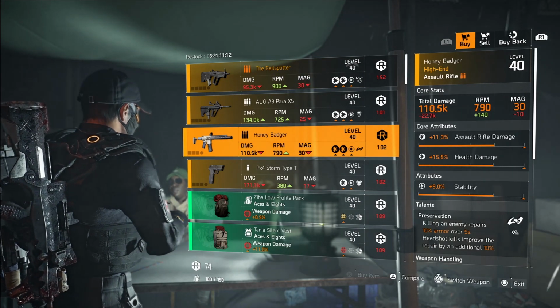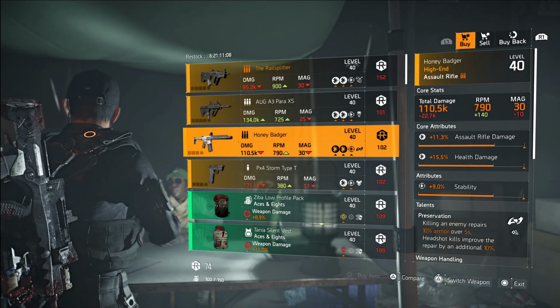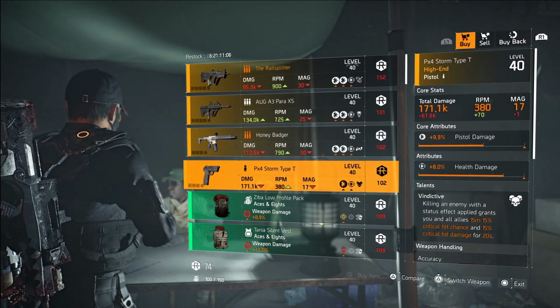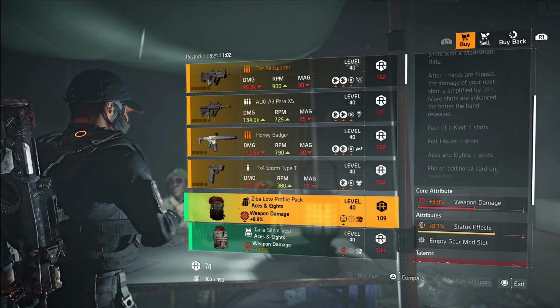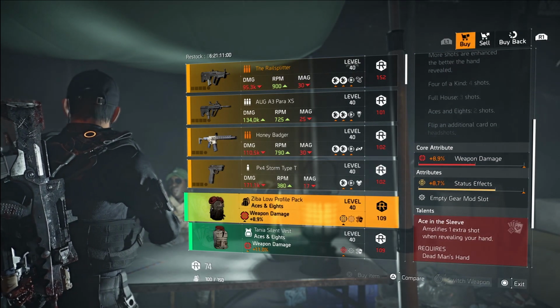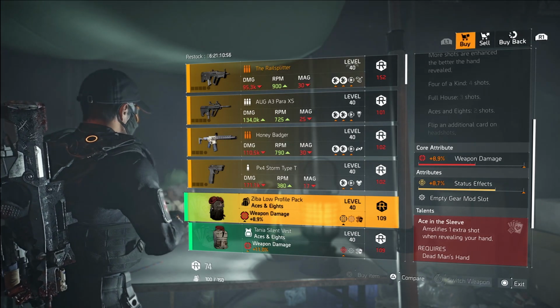Over to the Honey Badger. Preservation on there and stability, not loving that combo, so please leave it here. PX4 Storm, handgun, go for the open world. Backpack from Aces with only 8.9% weapon damage, and you do not want that 8.7% status effect on there.